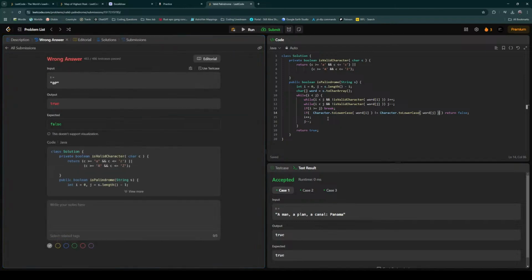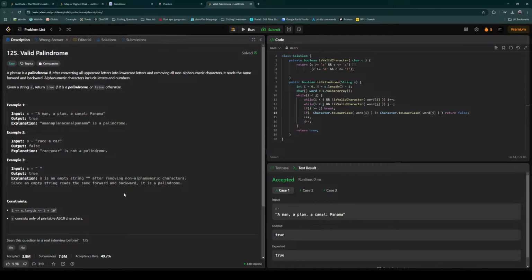The heck? Output is true, expected is false. Oh. So if it is a number, then it is still a valid character. Converting all uppercase into lowercase and removing all non-alphanumeric characters. Non-alphanumeric. Ah.